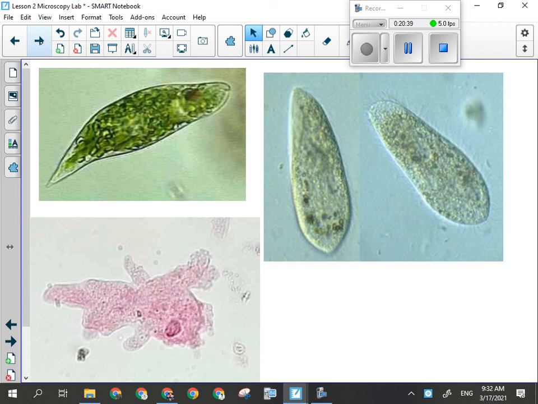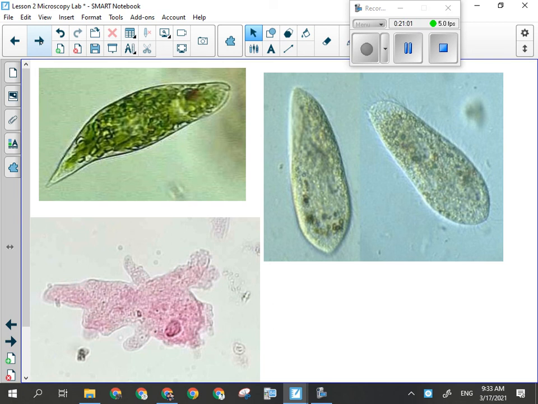These ones aren't going to go anywhere because they've been dead longer than you've been alive. Those slides are really old, so they're not going to go anywhere. You'll be able to see them. Depending on the slide you get, they can vary in color greatly. There's brown, there's pink, there's blue, there's purple, even some that are green. So you'll see all different colors of those.